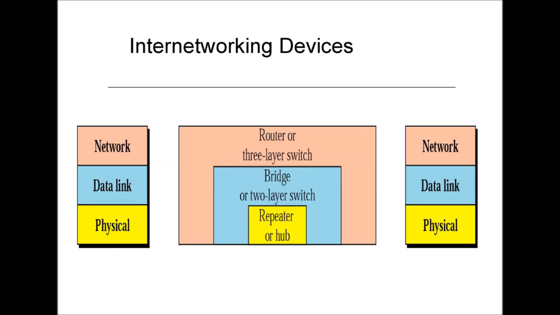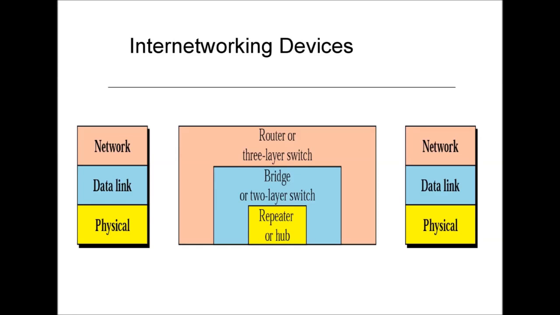Next, the data link layer, and you can see two devices over here: bridge or layer 2 switch. A layer 2 switch is commonly the switch which is used in a local area network. If we want to connect more than 5 or 6 devices, then this switch is commonly used in star topology. And 24-port or 48-port switches are available, by which we can attach 24 or 48 different devices. A switch is an intelligent device. A switch contains MAC addresses of all the connected devices, and a switch is a unicasting device.